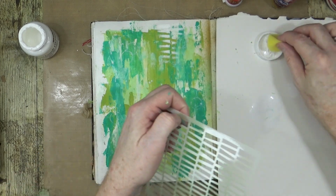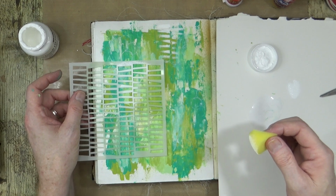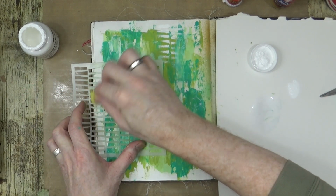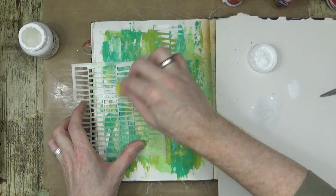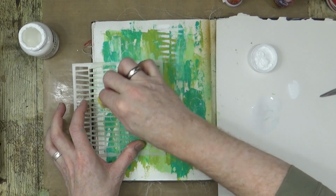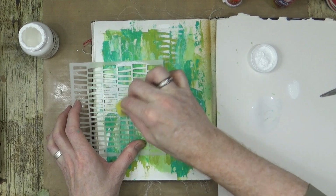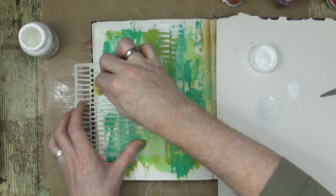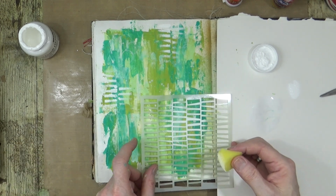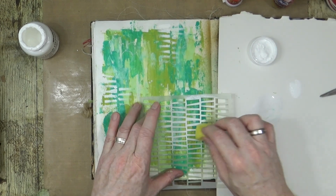That kind of breaks in from there. And then we'll do a little bit down the side here. And then go lightly towards the middle so it just diffuses out. Like so. And then we'll do a little bit more over here, down at the bottom.